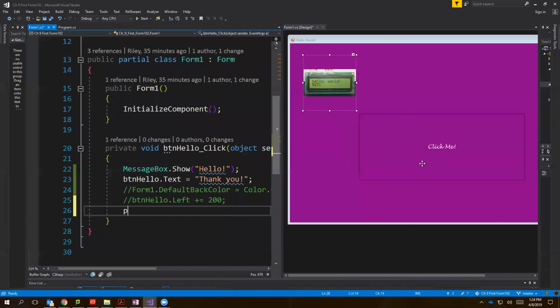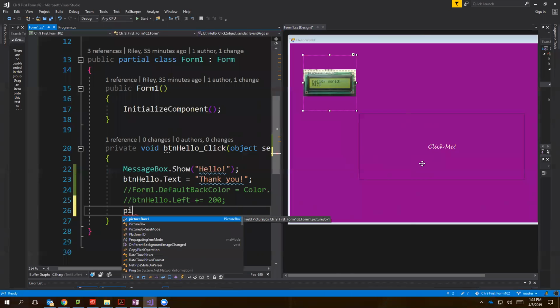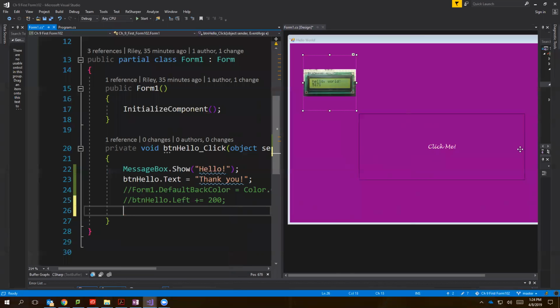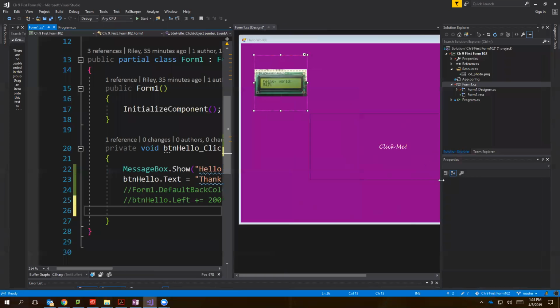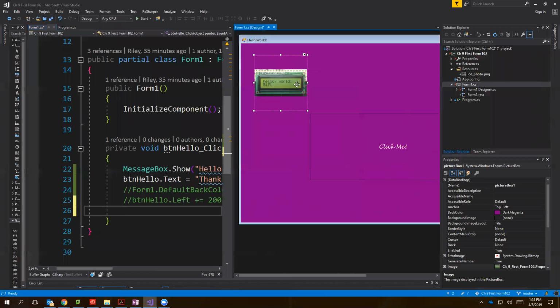I want my picture. Ooh, it still says picture box 1. I better fix that name first. I'm going to make sure I'm clicked on my picture box, which I am. Go find my name property, and I'm going to name it Pick Hello World. Wait, we're renaming the picture we put in there? Yes. So it's actually just naming the container for that picture.